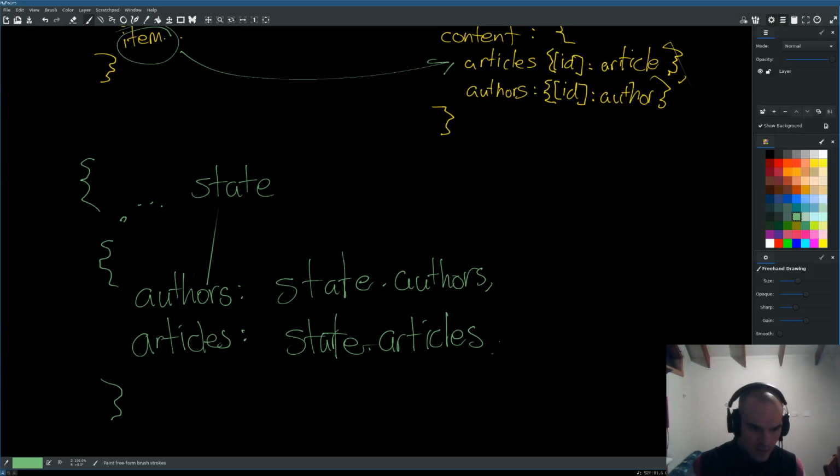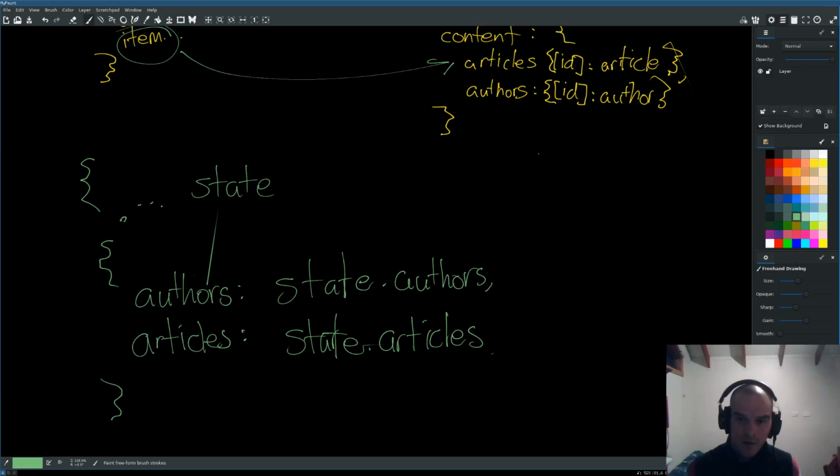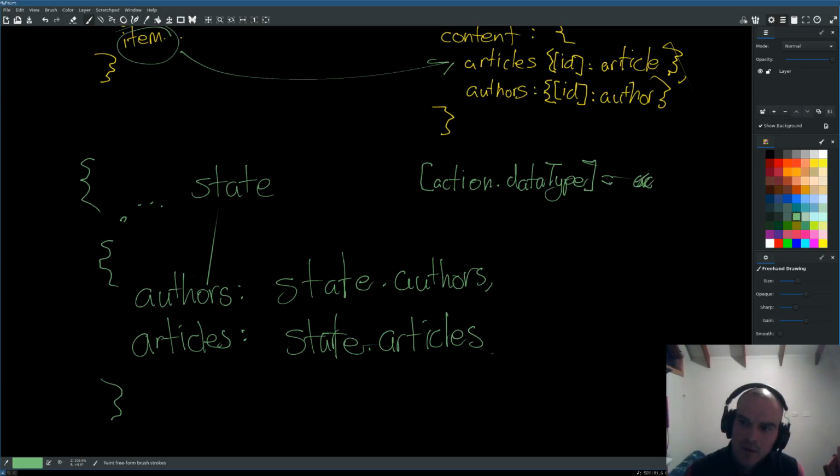And then where that gets interesting is now, see, we did this a second time where we've got this action.dataType. So what that does is it updates now. So this part, it takes action.dataType equals next data.